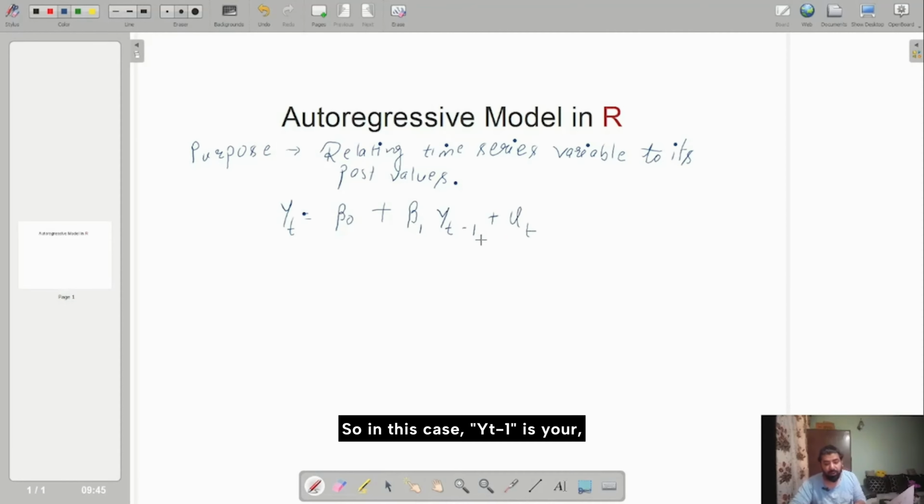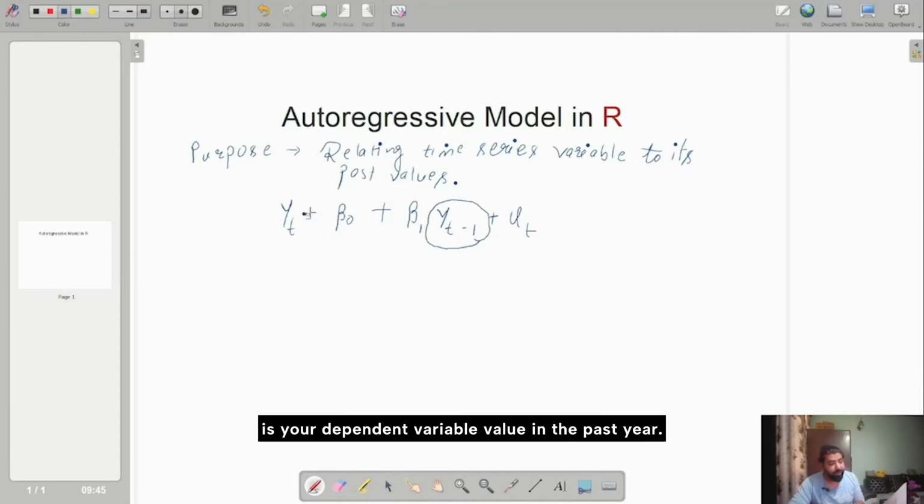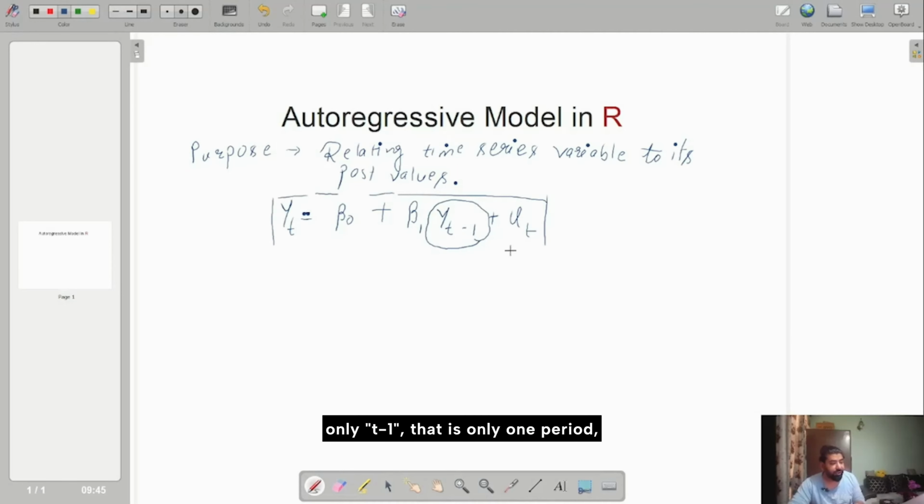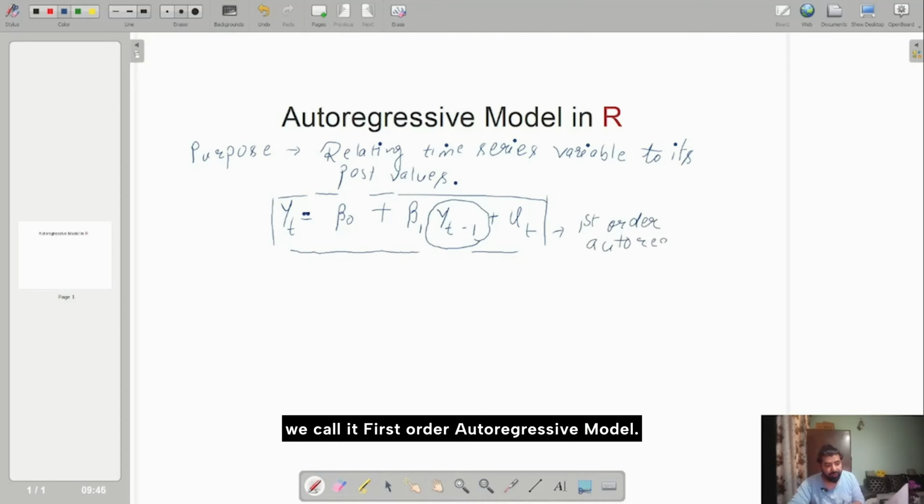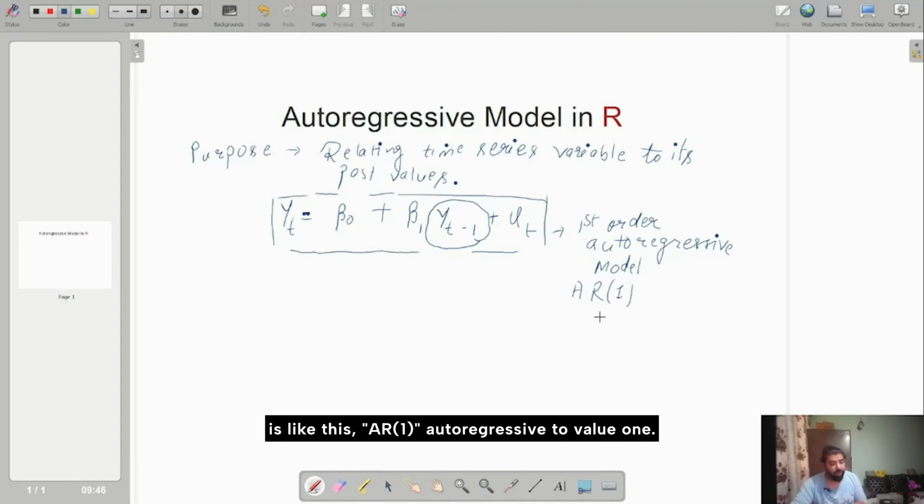Here, yt minus 1 is your dependent variable value in the past period, and since this equation has only t minus 1, that is only one period, we call it a first order autoregressive model.